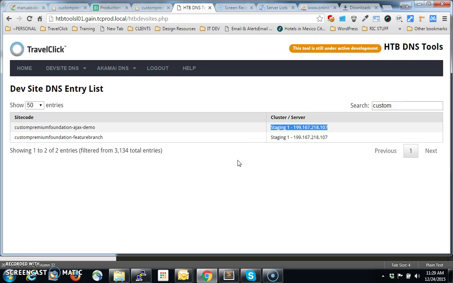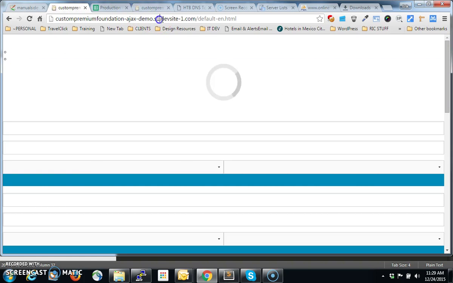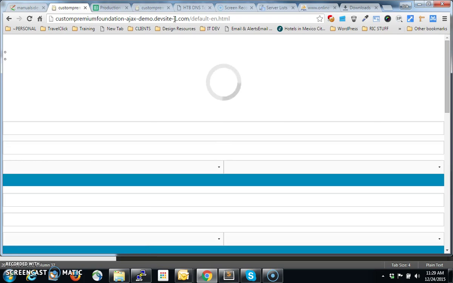So once you set up the DNS entry, it takes 2 to 3 hours usually for it to propagate, but after that you should be fine to be able to use this. And then you can just verify that, of course, by just pointing to the actual dev site URL itself, and there it is again. So that's pretty much the entire process in a nutshell.